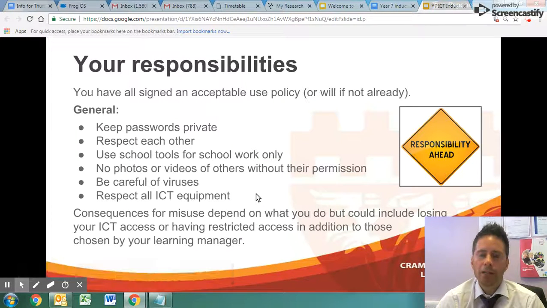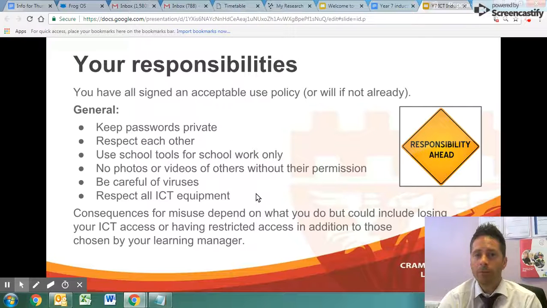Respect all the IT equipment. So whether it's your own device, Chromebook, something that you use at home, or whether it's a school computer, please make sure that you treat it with the utmost respect. Don't do anything that could break it. Don't unplug any cables or anything like that. Please be careful with keys, not to pick them off or anything like that. Sometimes people do that unconsciously without really thinking about it.